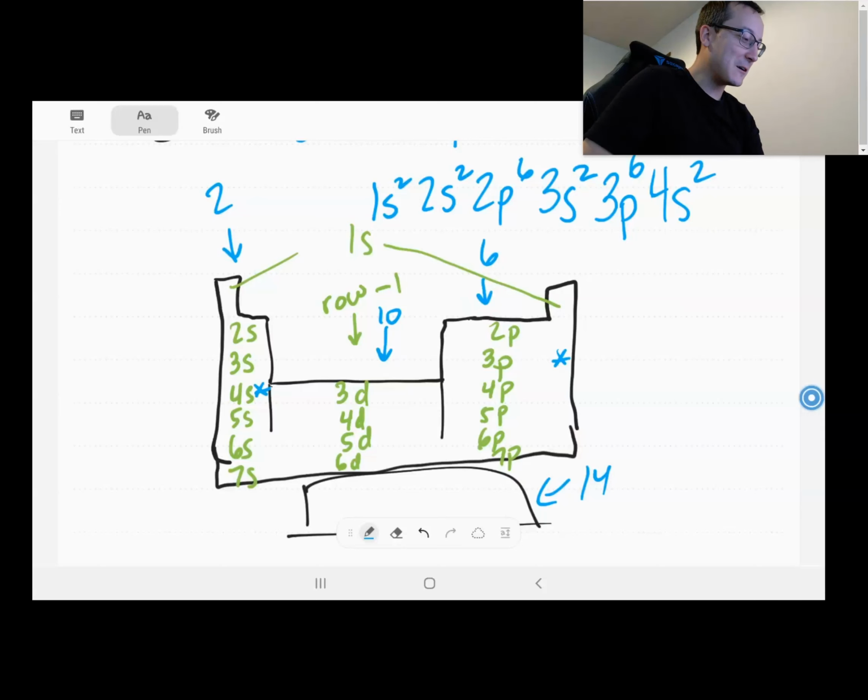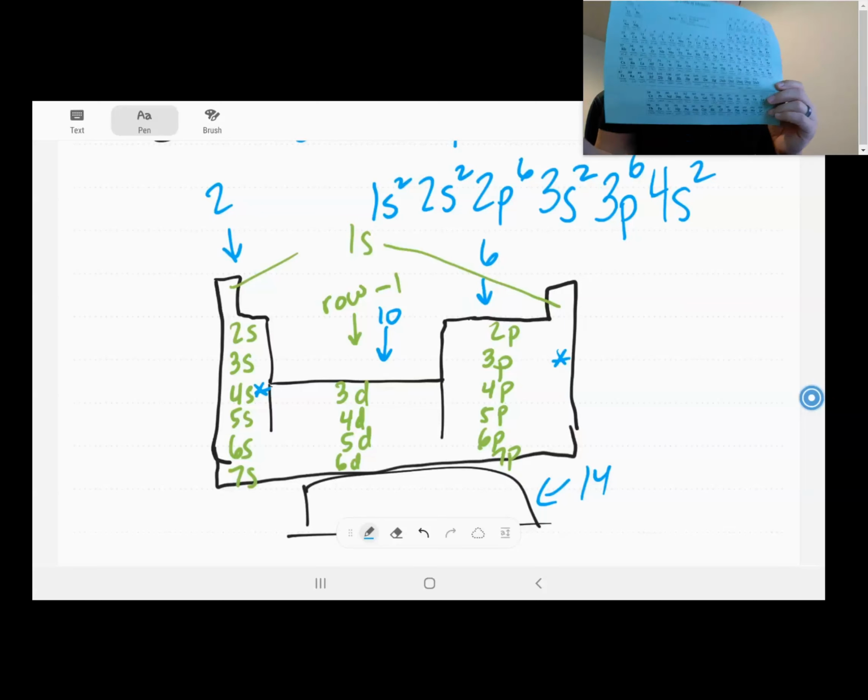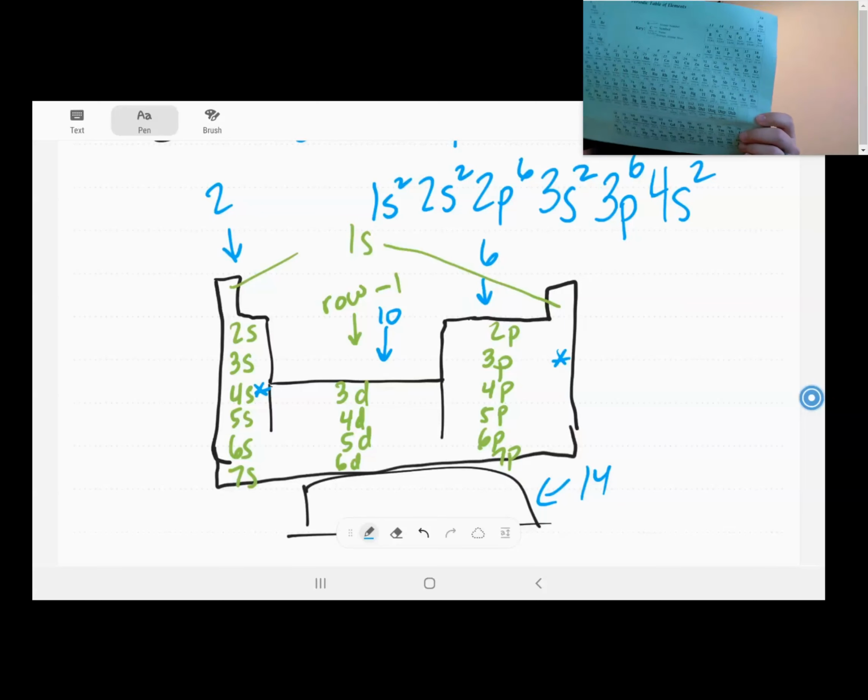Yeah, Elza. So as we go through this, we're going to go through every element before calcium, essentially. And so going through that, we're just going to group them as blocks. So going through this periodic table, this is my little shortcut. I like little shortcuts.